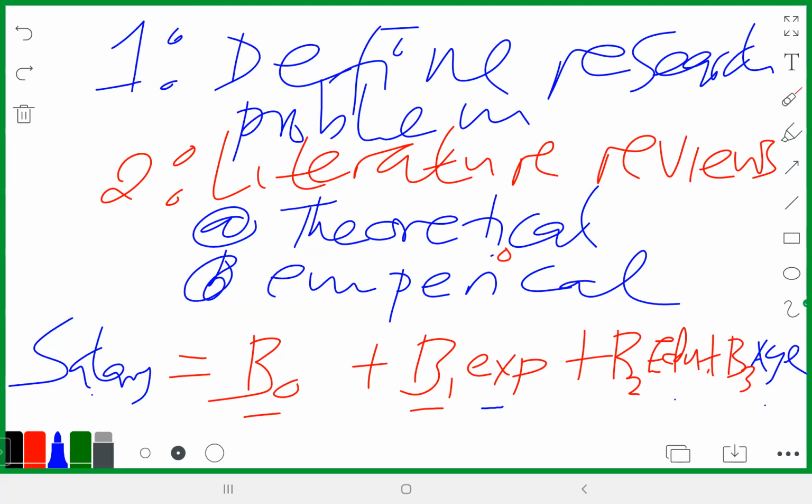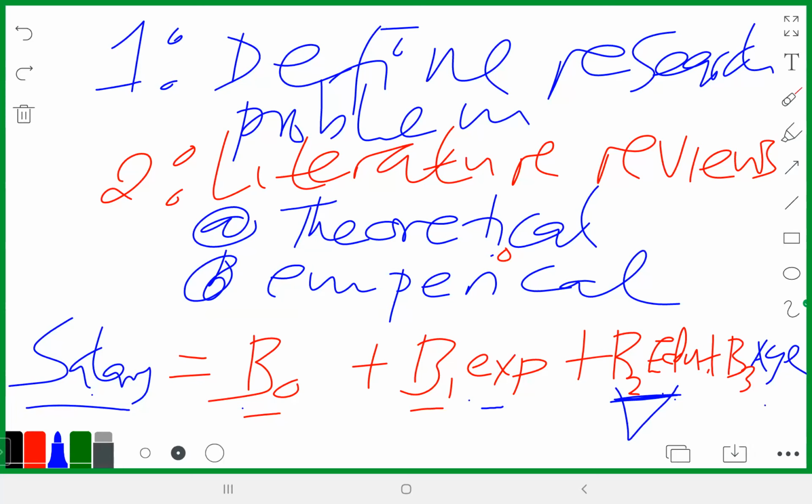But we want to examine maybe the impact of what? Impact of education. What you are interested in is the impact of education on salaries. But you will not just put education only as the X variable. You also include these other variables. You add all these other variables that you think they impact what? They impact salaries.